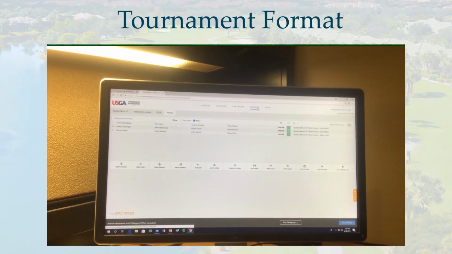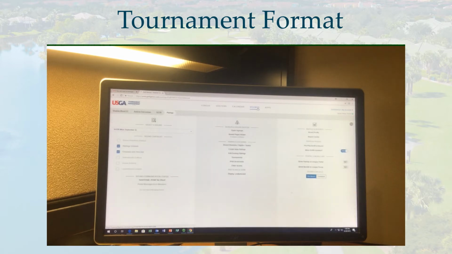So once we have all of our pairings all set, we're going to go to rounds again, and we can email the tee sheet, or we can send an email. There's a round communication center down here. That's up to you. Some people like to do that. Some people like to set up their own emails and go through it a different way. But if that's something you'd like to do, I'm not going to click on it right now because it'll send emails to everybody I have set up. But from here, we are going to go into tournaments.